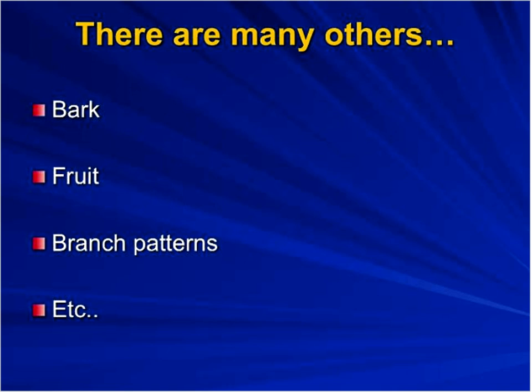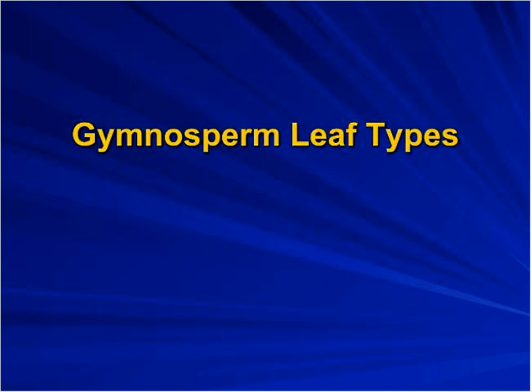A few other general features: bark, fruit, branch patterns. Bark, we know there are many plants with ornamental features, ornamental bark. Fruit, whether that be good fruit or bad fruit. Branching patterns are very distinct. I always try to separate the Green Giant arborvitae versus the Oriental arborvitae, Platycladus orientalis versus the Thuja plicata Green Giant, simply by looking at their branching patterns. And that's something that I found to be about the best feature for that.